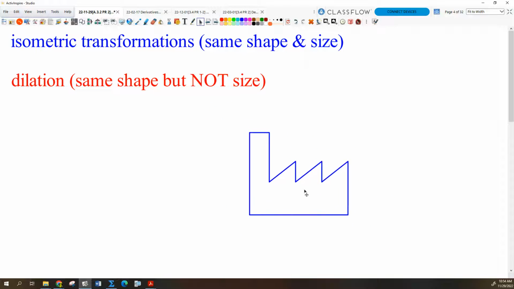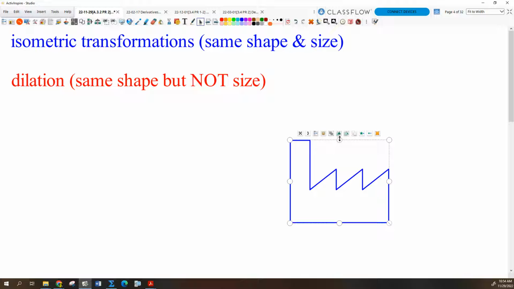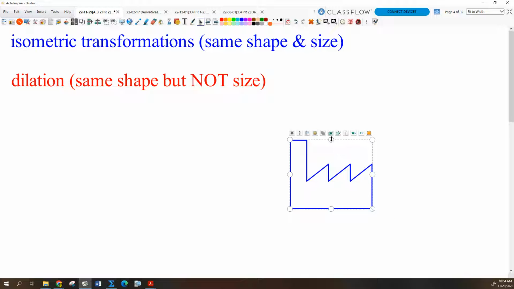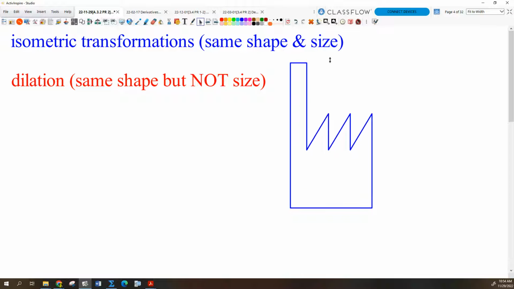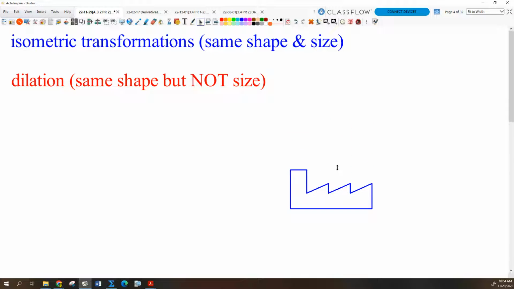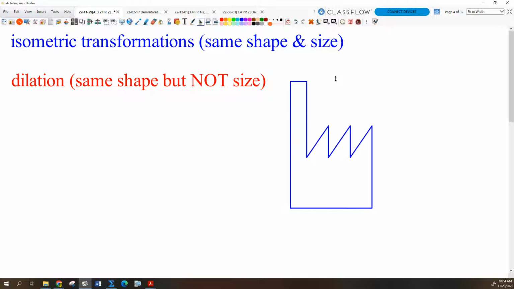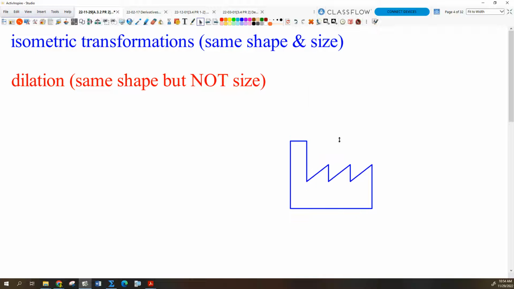Now, we're going to do something even different from what you did last year. We're going to do vertical dilations. Vertical dilations only change the height of the object. They don't change the width. So this is what a vertical dilation does, right? It's either going to stretch it up so everything becomes, for example, twice as tall as it was originally, or I could compress it where everything is, for example, only half as tall as it was originally. Okay?